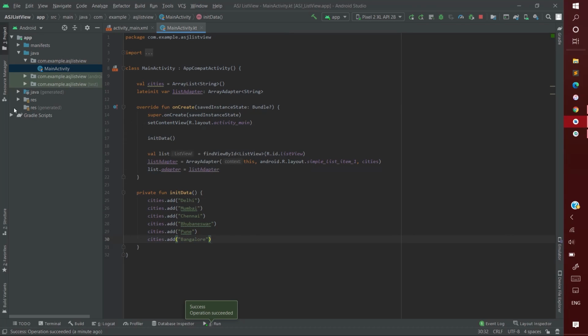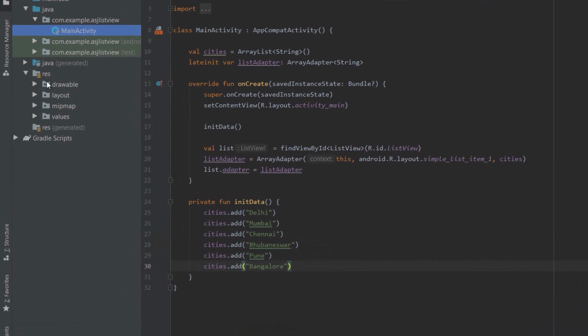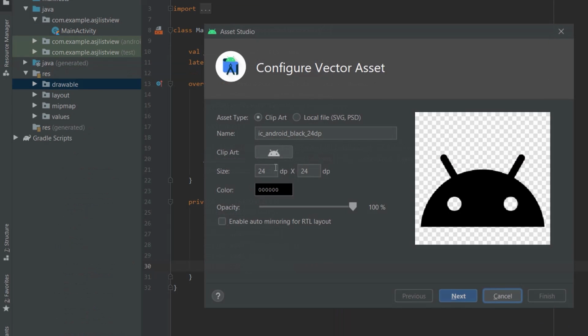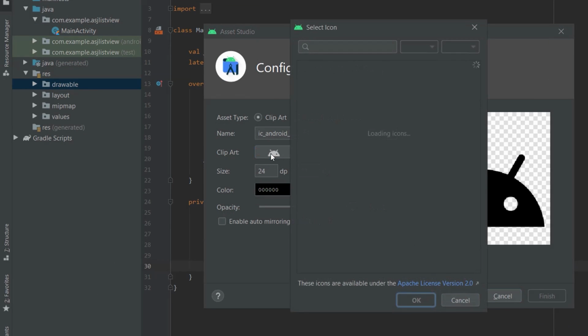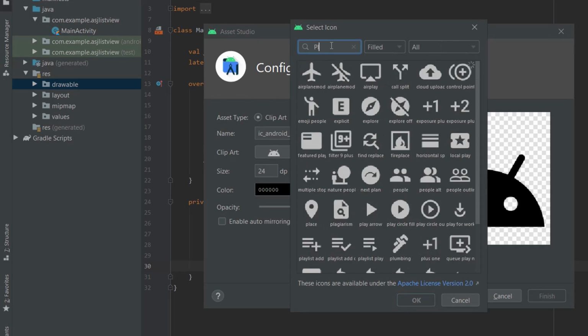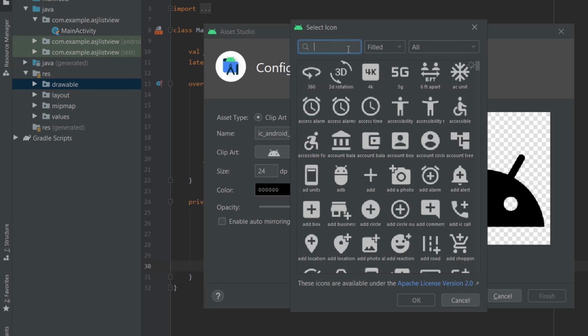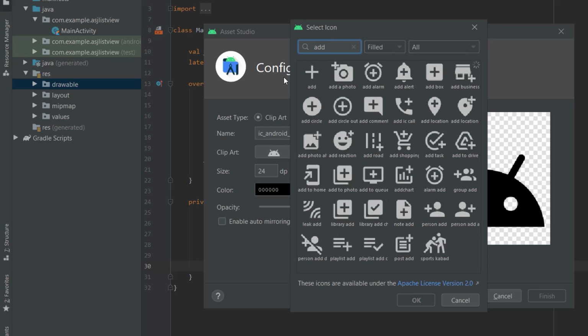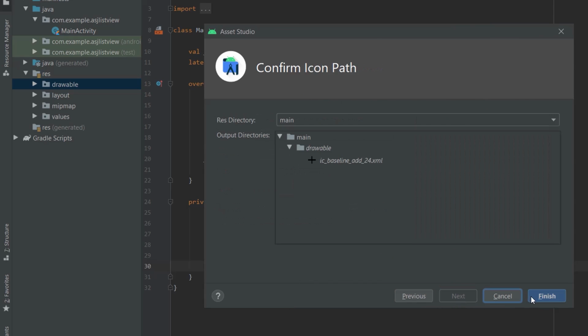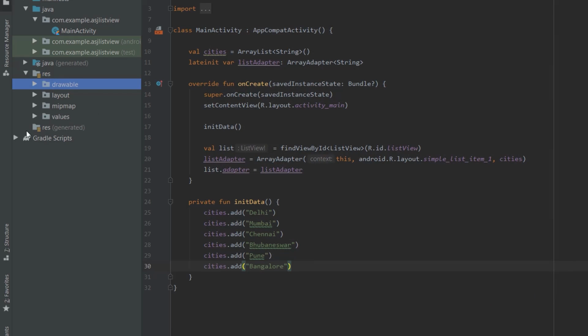So I'll go to my res folder, right click drawable, new, vector asset, and click on this clip art, and search for plus, add, yeah, and I'll use this icon. Next, finish. Now our plus icon is inside our drawable folder.